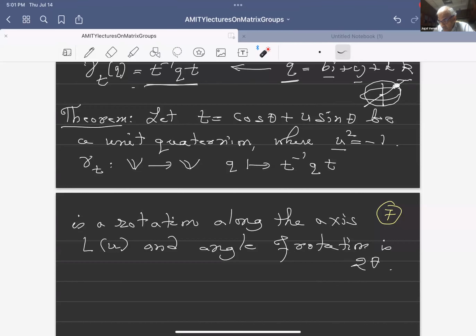This theorem is going to provide us a connection between SU2 and SO3. You see, I am bringing things from SU2. SU2 is the same as the three-dimensional sphere, and this T is taken from the three-dimensional sphere. So I'm taking data from SU2 and producing something in SO3. This will lead to a very beautiful connection between SO3 and SU2, and the basis is this theorem, how to produce rotation maps using quaternions. So let us start proving this.